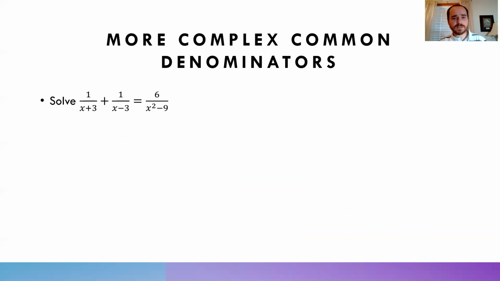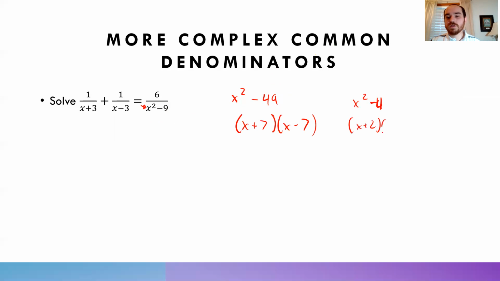This one here is a little bit more complex, obviously, by the title, more complex common denominators. In order to find the common denominator quickly, you have to recognize this right here is a special type of quadratic. Specifically, this is the difference between two squares. So if you'll remember the difference between two squares from Algebra 2, which you might not, if you have x squared minus some number that is a perfect square, in this case, this is 7 squared, right? 49 is 7 squared. This factors to x plus 7 times x minus 7. Right, x squared minus 4. 4 is equal to 2 squared. So that would factor to x plus 2, x minus 2.